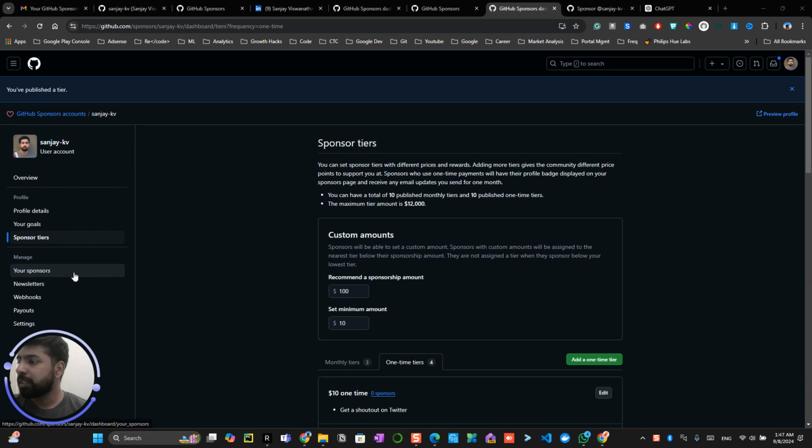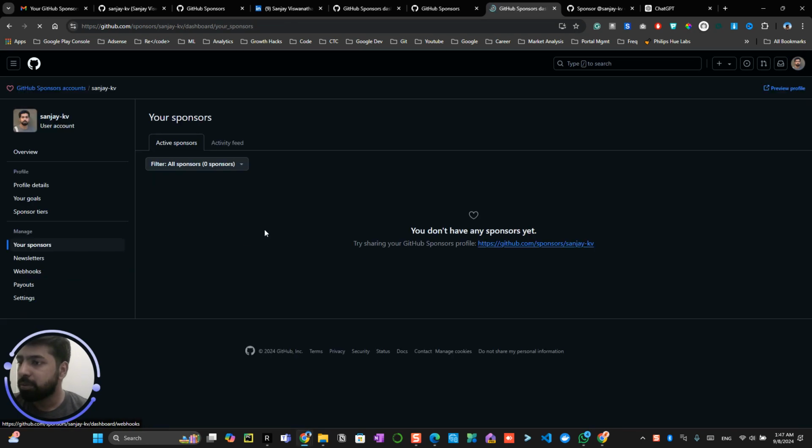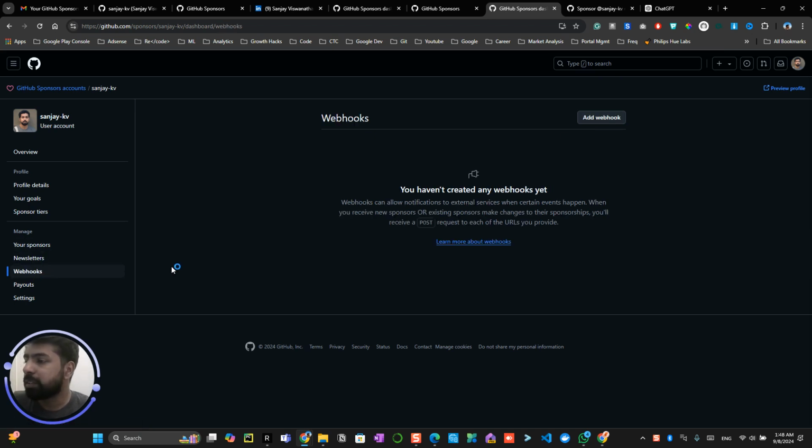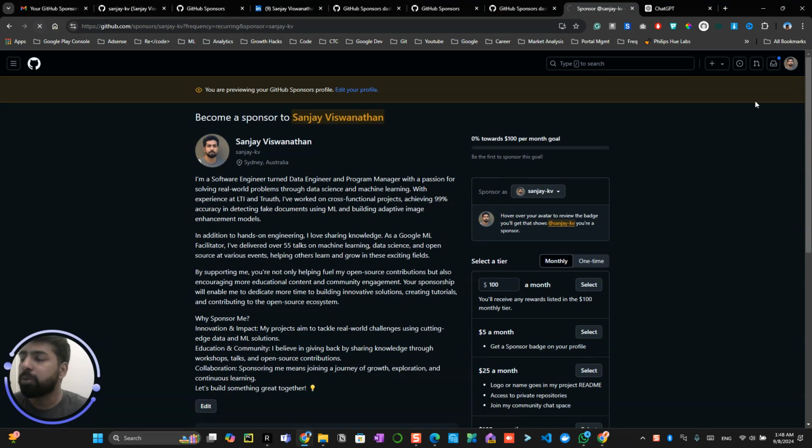Now the next one is your sponsors. This is again a dashboard. If somebody has sponsored you, you will be able to see the complete summary over here. You can draft a new email update, send them email newsletters, and create webhooks. And here you will be able to see your personal details. Now this is how my profile looks once I set it up and optimized it.